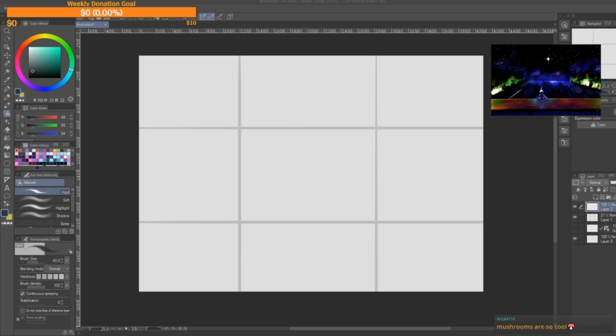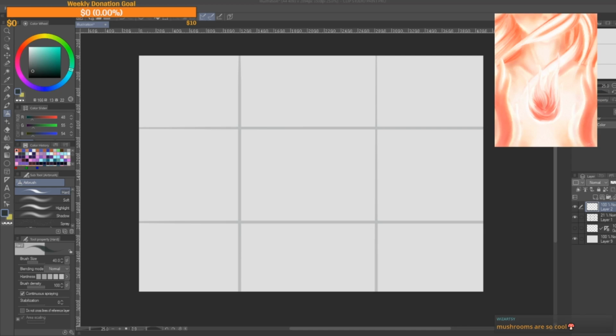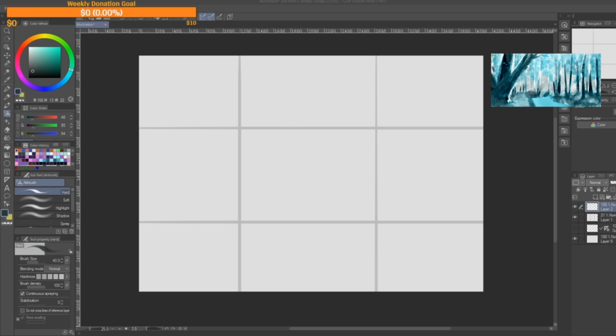What do I want to use? Mushrooms are so cool. Yeah, they are. Alright, I don't want this to be a super involved photo, so we're gonna do photo drawing. Ooh, this looks like fun. Okay.